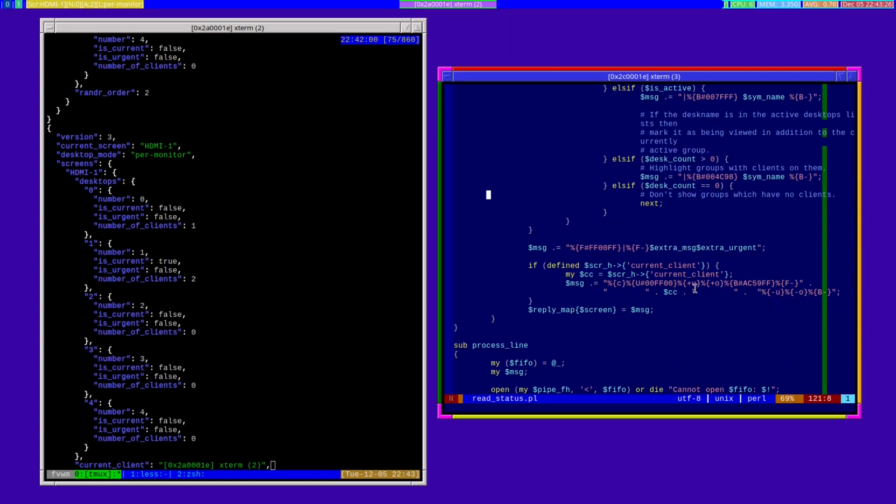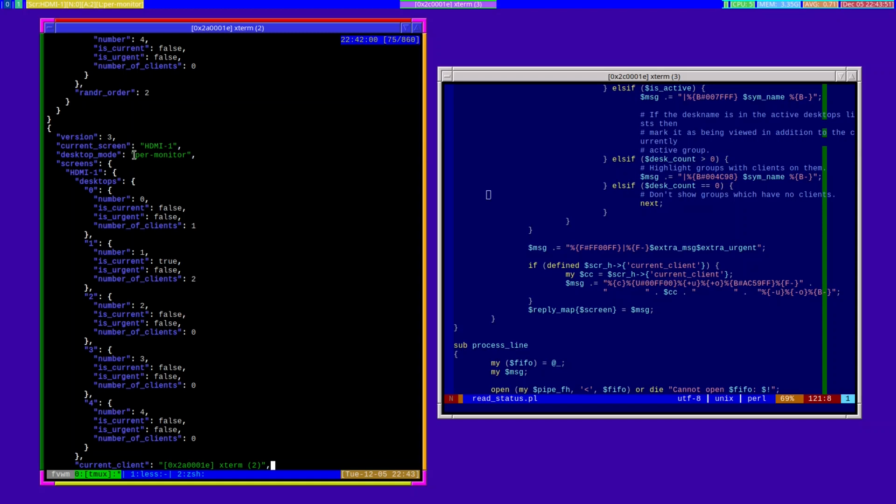The idea being that it's generic enough to cater for most people's preference, whether it's using a bar such as this, or I suppose you could use the same thing with polybar if you were so interested. So it's meant to be a generic way of providing information that could be turned into something useful.